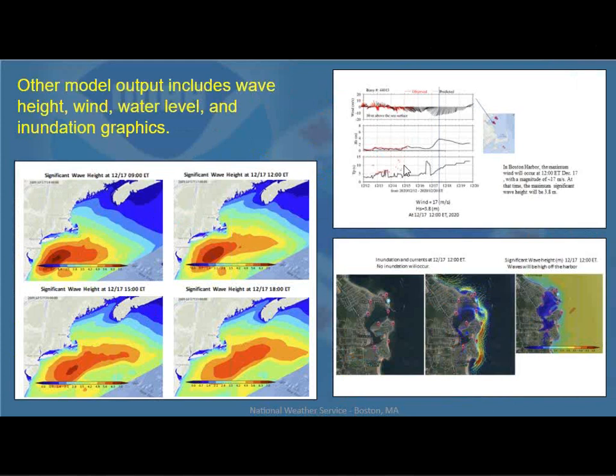There's also output, station by station. So this is looking at the buoy off of Boston Harbor, things like wind direction and speed, the height of the seas, and other parameters. And then also, as I mentioned, inundation. So here we're looking at Scituate, and it shows potential things like wave height, inundation across Scituate Harbor. So we have this information that we can incorporate into our forecasts at the office. It's just another tool we have to provide the best forecast data that we can for our marine forecast program.